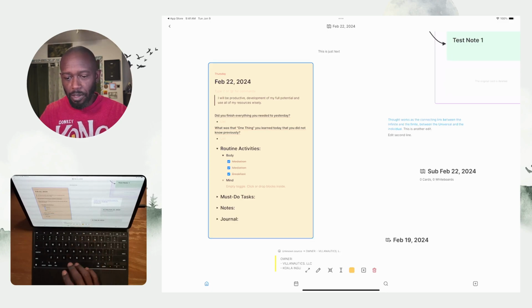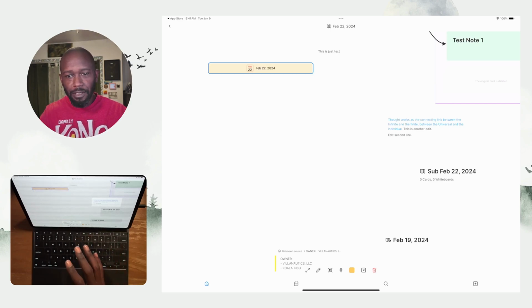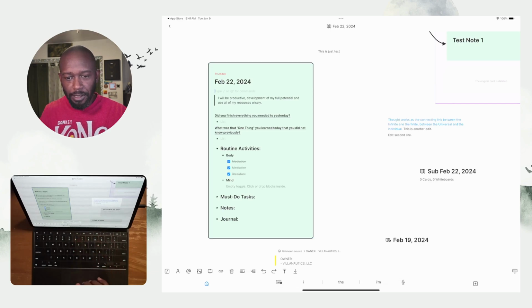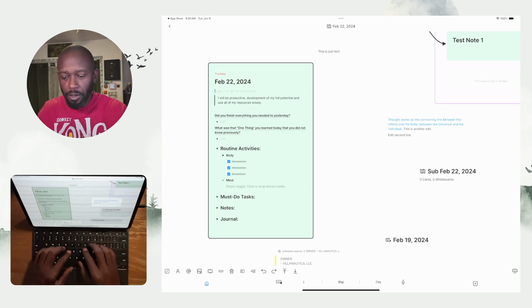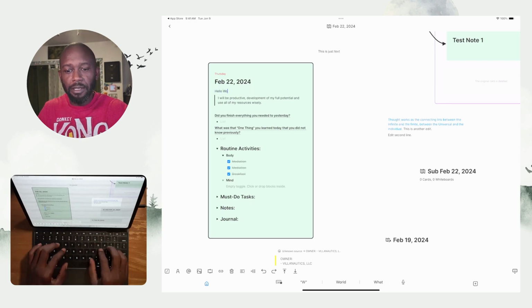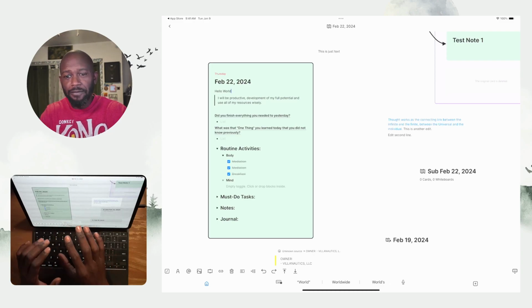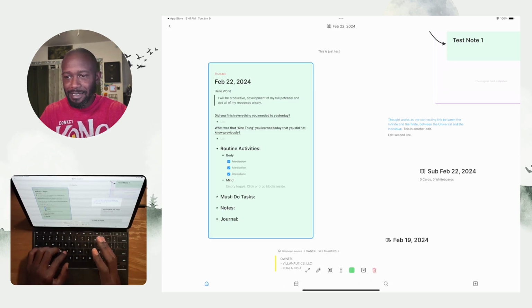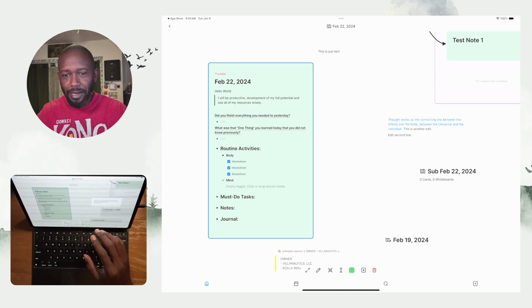So we can select it and we get different options. If I want to change it so that it fills up what's in that document, I can do that. I can collapse the object, and just like you could on the desktop, I can expand it out. I can change colors of these objects within here. That is looking really nice. I can delete the object from here if I wanted to. And then I can come in here and you can see it has an edit, where now there's a prompt on the inside where I can start typing, right on the whiteboard, instead of having to open it up in that other panel and doing any edits from there. So this is a nice upgrade to have right now.